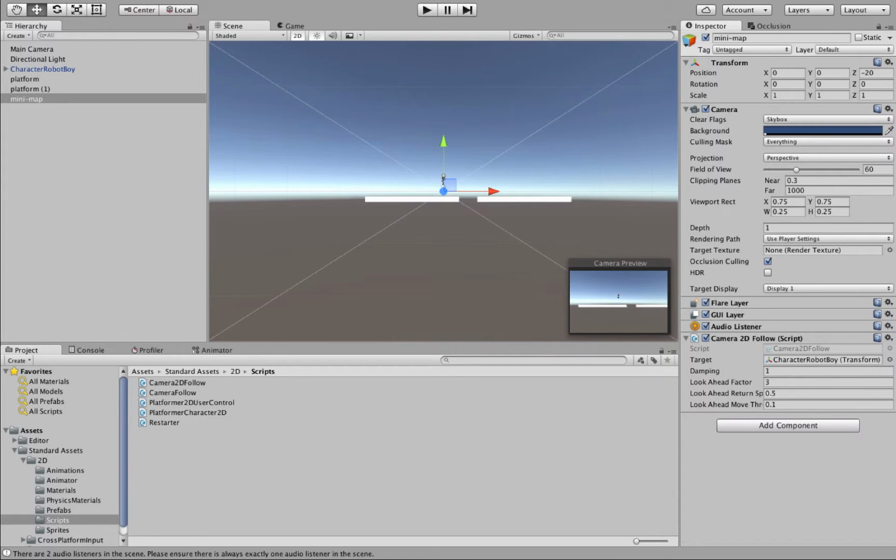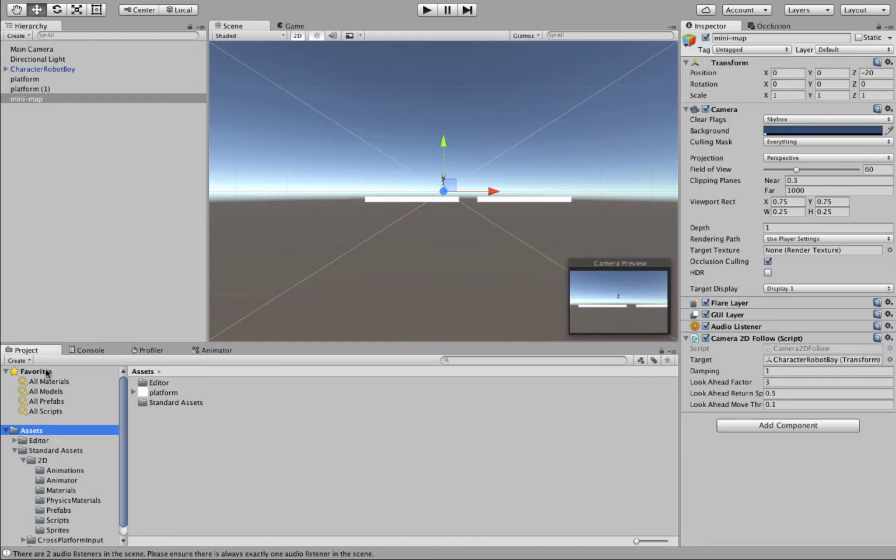So this is pretty good. At this stage we have two platforms and the player, and what we could do is start to create objects to collect. Those could be coins, for instance. So what we'll do in the next session is create a sprite, give it some color, and then add a collider to it and make sure that the player can collect it using a script.